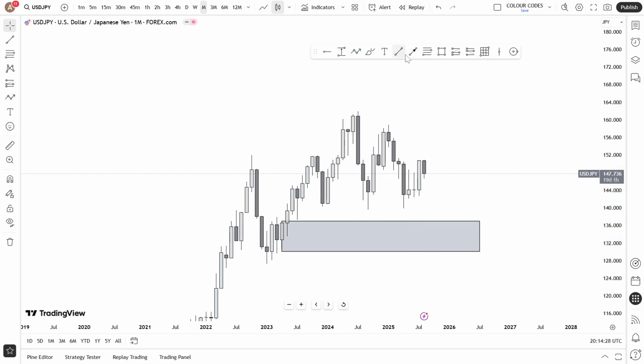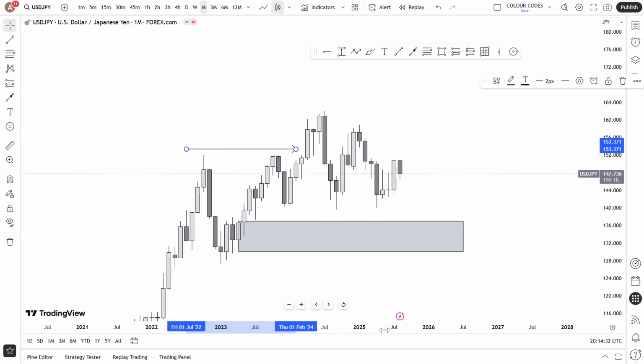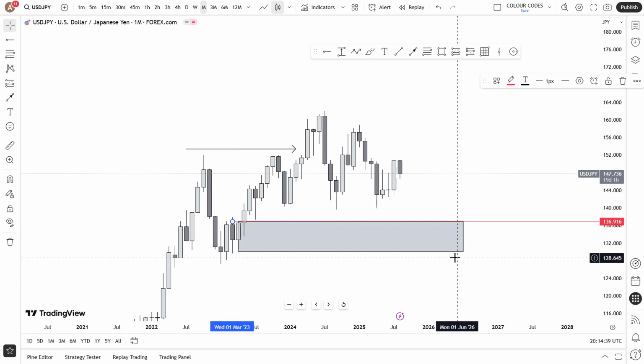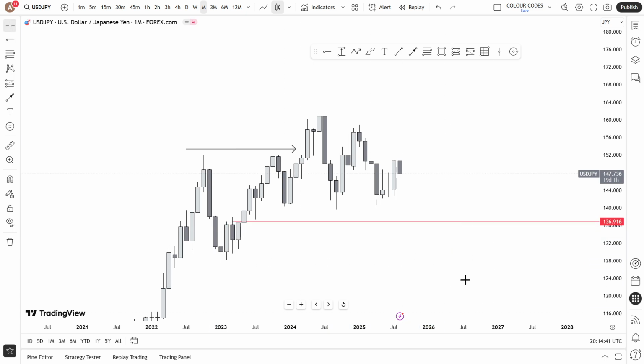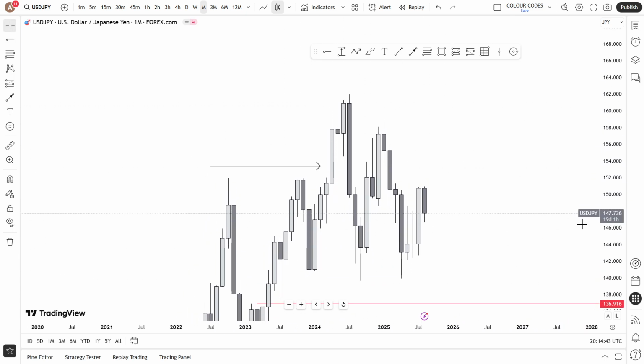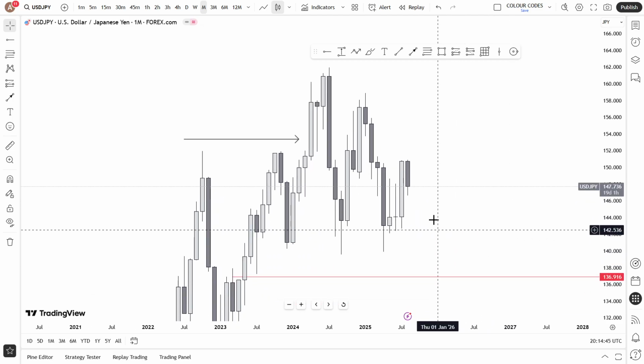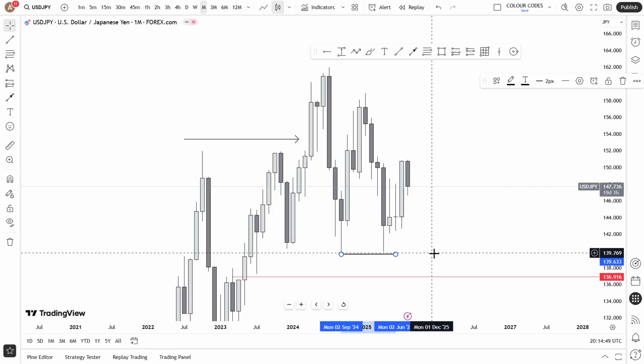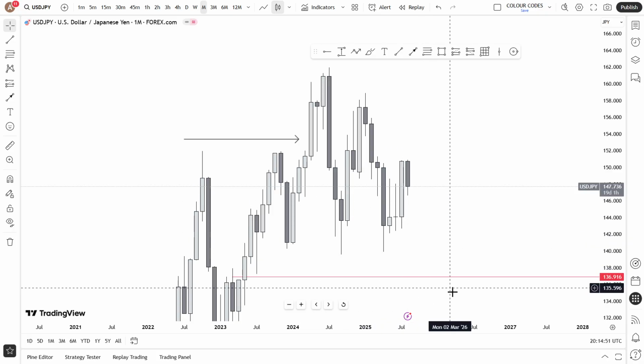Because that was the last order block that gave rise to what? A break of structure here. So this will be my point of interest. I'll put a red line here so that my charts can look nicer. And then from the retracement that we are seeing, we can see multiple lows here, which could serve as liquidity. So price will take that out and then jump to the red line.